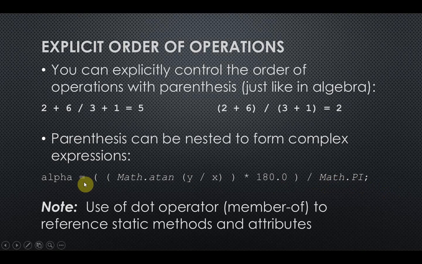Lastly, the assignment operator has the lowest order of precedence, so it is evaluated last. It takes the result of evaluating this entire expression and stores it in the local variable alpha. Remember, this is a coding convention that we should follow: whenever we access a static, either a method or an attribute, we always specify the class it lives in and a dot operator, to be explicit and tell the reader this is a static.